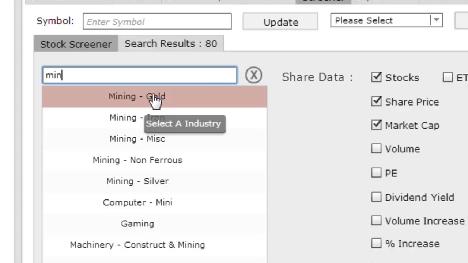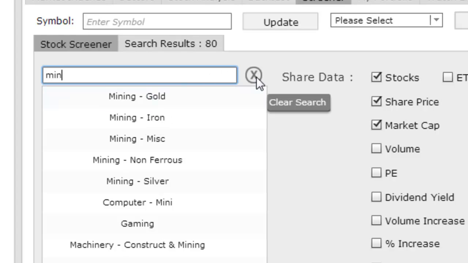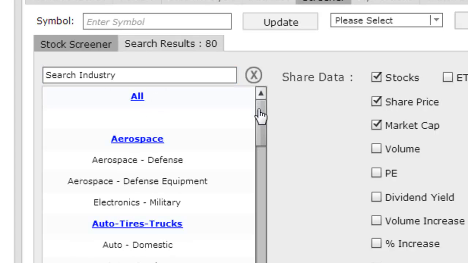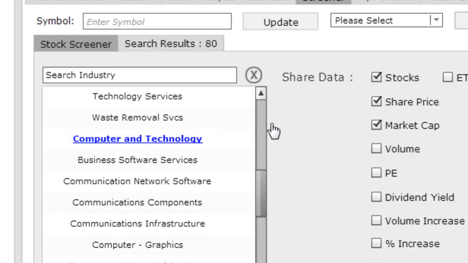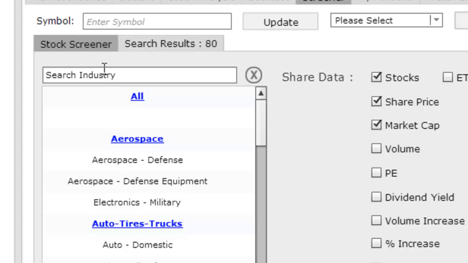It's a nice feature. If you don't know exactly what you're looking for, and you don't know what stocks fit in what industry, you just know I want to look for something that's dealing with fiber optics or something along those lines, or consumer retail stocks, something like that. I could pull that in and not have to scroll through and try and find every little setting on the industry. That's the search tool. If you just want to clear that out, you can either click in it, or you can click on this delete button here to get rid of that.